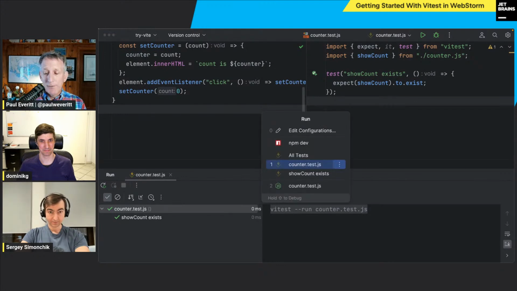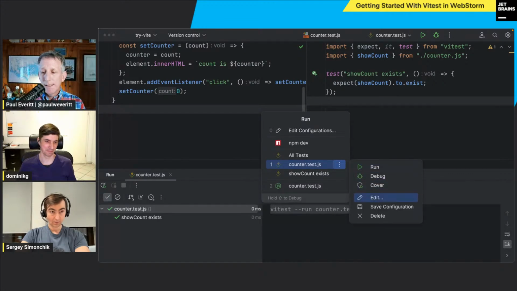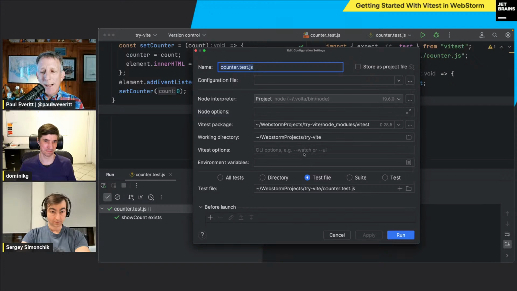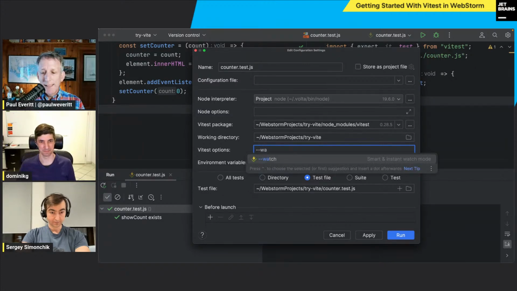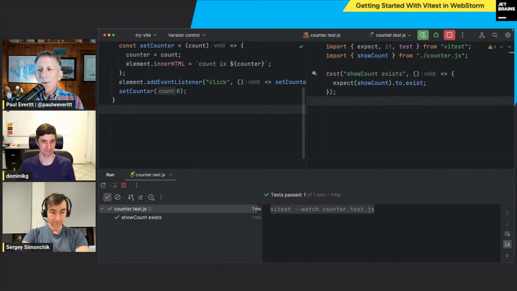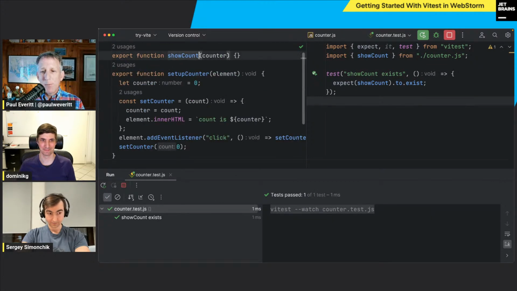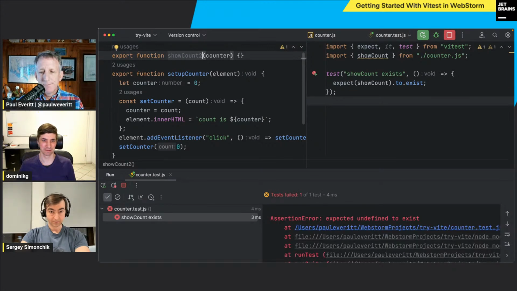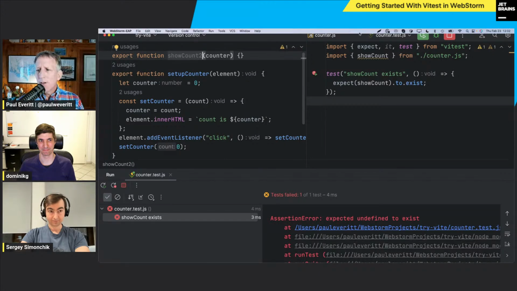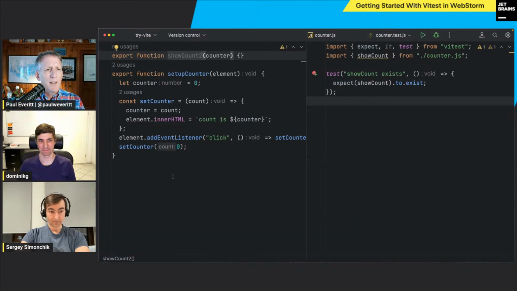I want it in watch mode. I'll edit that run configuration, counter.test.js. And they helpfully tell me what I might want to type in the Vitest options. So if I say watch, and I get some autocomplete, look at that. Now it's running, and it's running in watch mode. And so, for example, if I make it break, nothing has happened yet. I save, and it fails. So that's how to get into watch mode for smaller segments. When we take a little bit of a break, Sergey might talk a little bit about his ideas for making it easier to get into watch mode. So I'll stop this mode for just this one test.